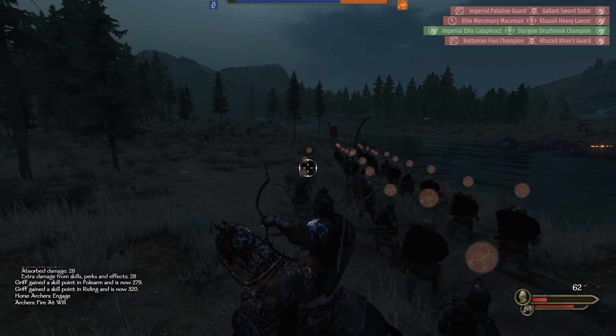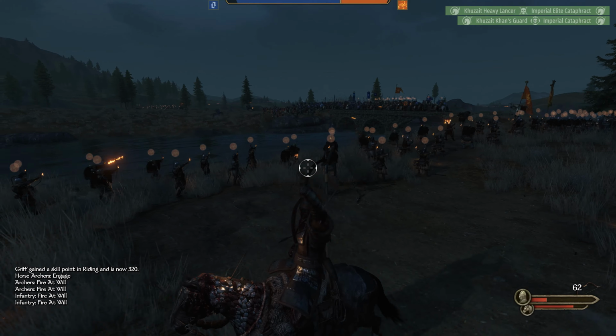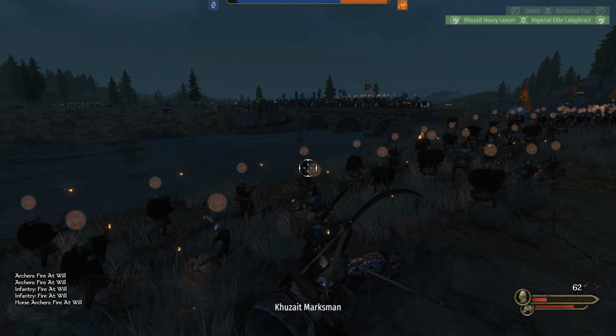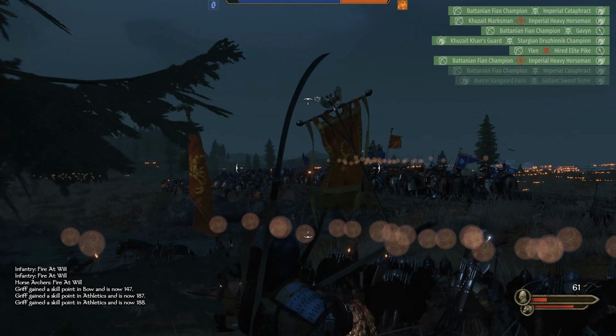Alright, so let's start opening fire here. We'll just go straight across the board. Archers both get to fire. Skirmishers get to unload. That way they're firing javelins. 8th Corps fires. Everybody fires, right? And here comes the death spam.